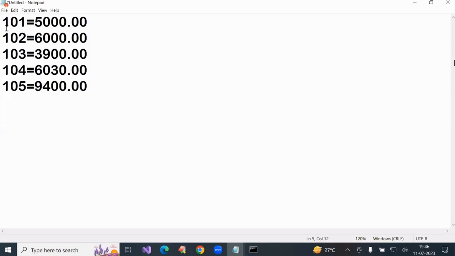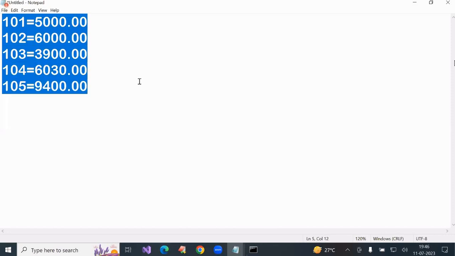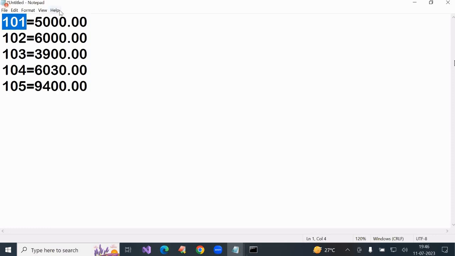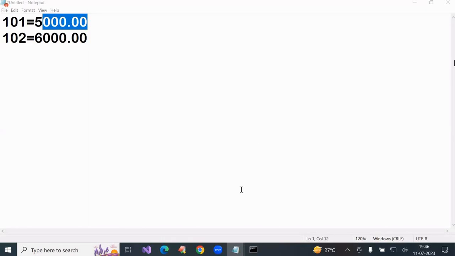It is name equal to value. These are called names, these are called values. Here it can be integer type, float type, string type, whatever it may be, all considered as string. It is a normal text file. Even if I write 101, it is string only, and 5000 also string only. It is a property key value pair.